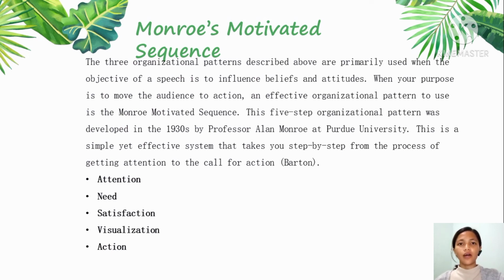Provide a specific and viable solution that the government or community can implement. And then is visualization. Tell the audience what will happen if the solution is or is not implemented. Be visual and detailed. Paint a picture for the audience of what they will experience and what the world will look like when the need is satisfied through the speech plan. And lastly is action. Tell the audience members what specific action they can take to solve the problem and change existing policy.